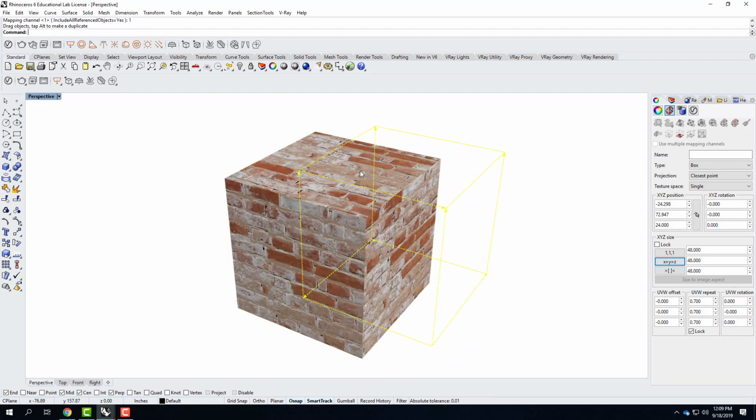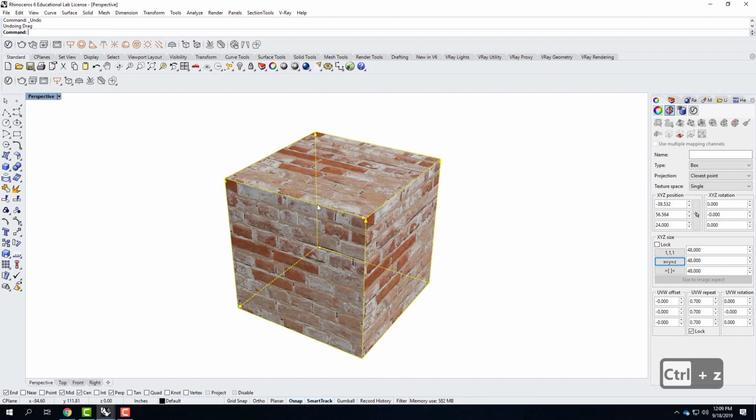Furthermore, I could rotate that object and control how the texture is applying. Let me undo it for a second so we're back here. And this is one place where there's a tool that's built into Rhino called the gumball that's great for manipulating materials. Some people love the gumball and use it religiously all the time. For me, it drives me nuts, except when I'm working in materials. So I will introduce it as a concept. If you like it and it works for you, you're more than welcome to use it. But I tend to not have it on.